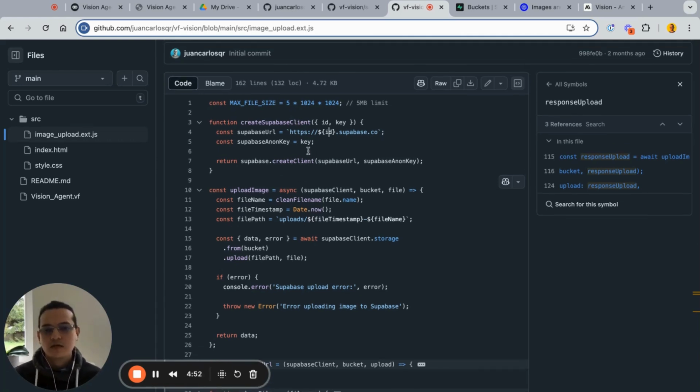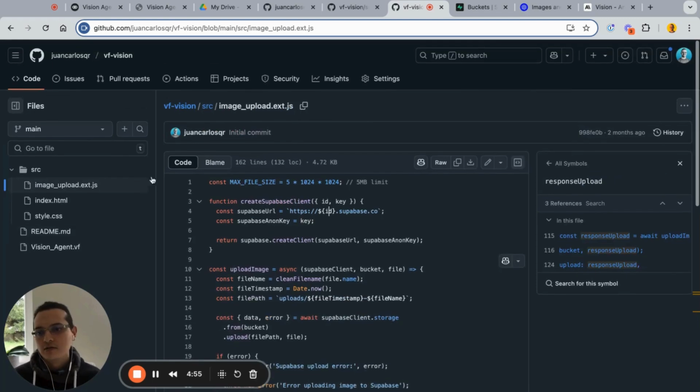So this is from the code point of view, and again, you have all of this in this repo that I will link, or is linked, in the description of the video. But yeah, basically this is the Voiceflow project, some documentation. The style you don't need to pay attention to too much, but on the index is the snippet on how you need to update it, and the actual extension. This is the file that you actually need to host on your own, and then import it on your Voiceflow snippet, and then you can use it.